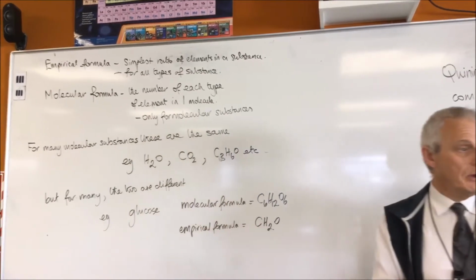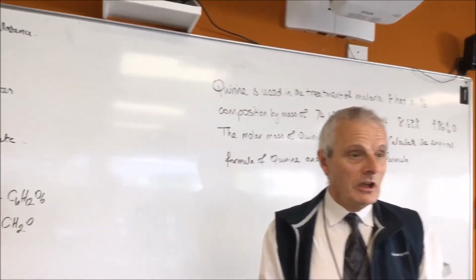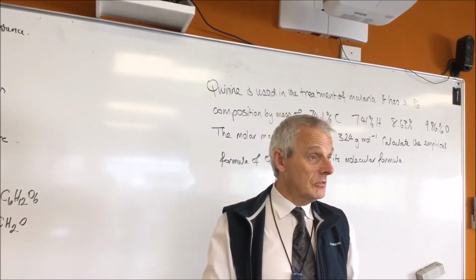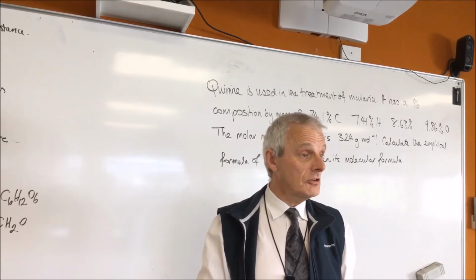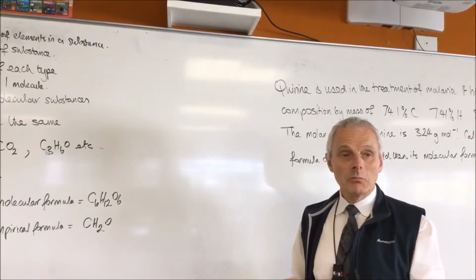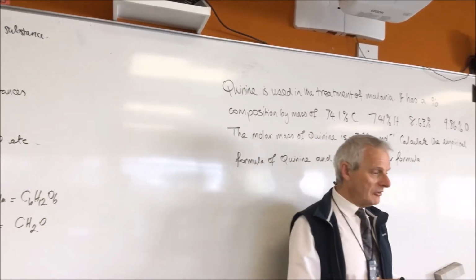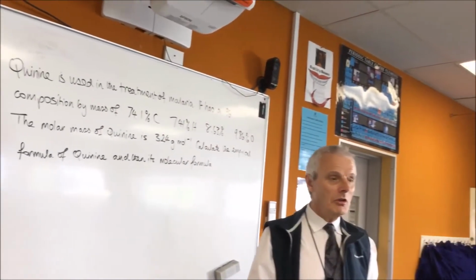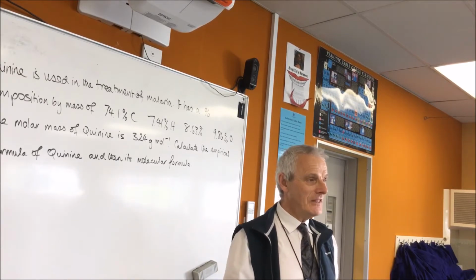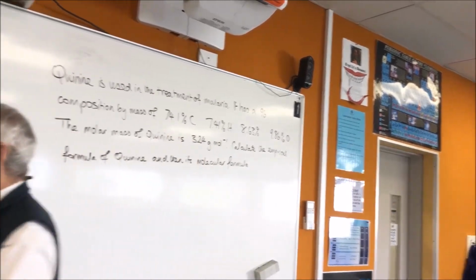Now this is a bit of a cop-out in that the actual method we use, you don't really come across until next year. We use something called mass spectrometry, which is part of the spectroscopy unit for next year. And the main purpose of mass spectrometry is it will tell you the molecular mass, or the molar mass of a substance. And that's as far as we need to go. So if you need a molar mass, okay, you get that from mass spectrometry.